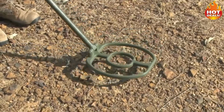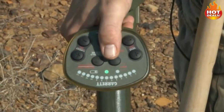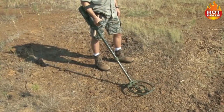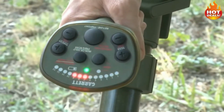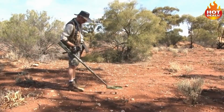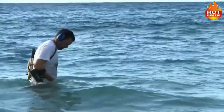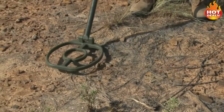The ATX has both motion and non-motion modes. Plus an LED signal indicator to show strength of a target response. Its advanced ground balance will handle all conditions, from ironstone ground to salt water, without the need to switch modes. And there's even a quick iron check feature to identify iron targets.